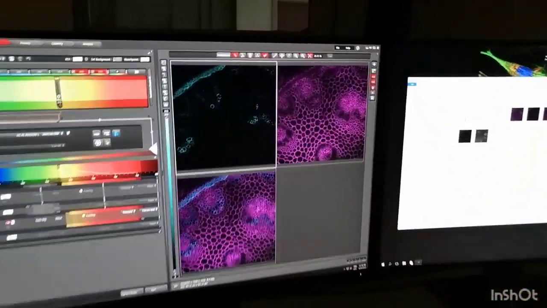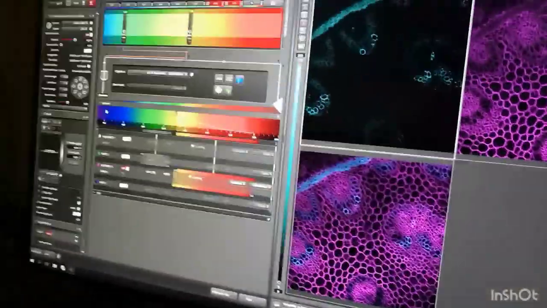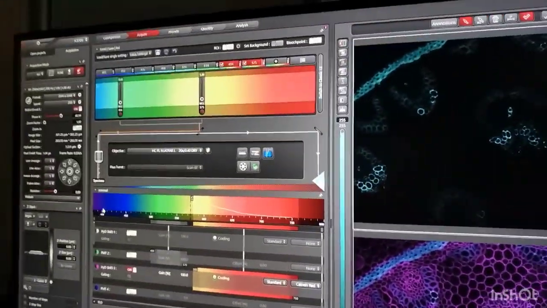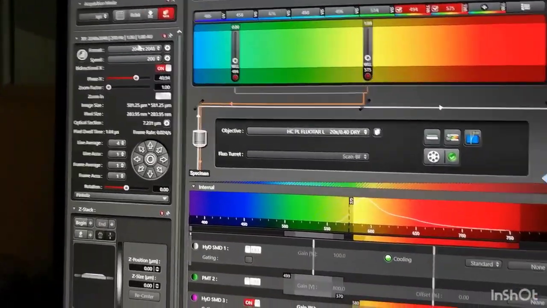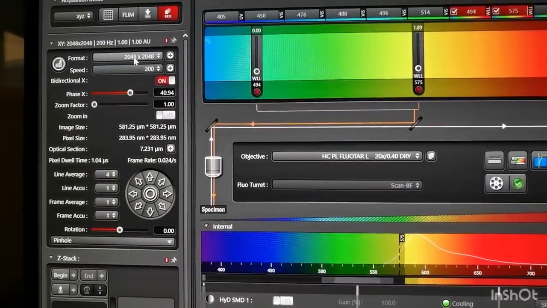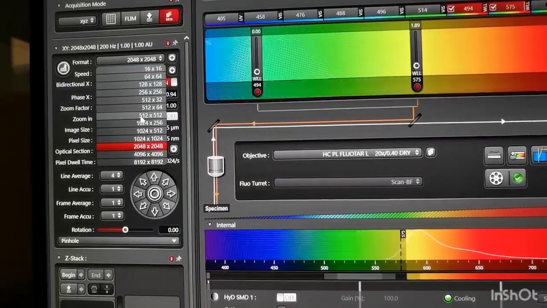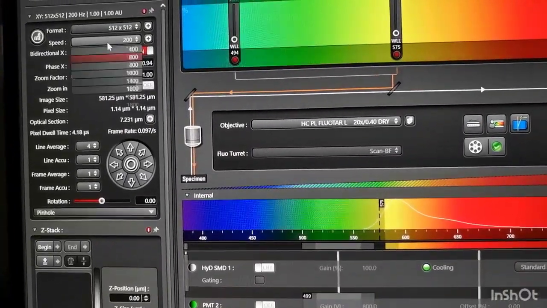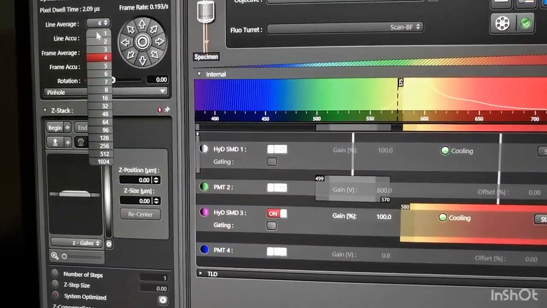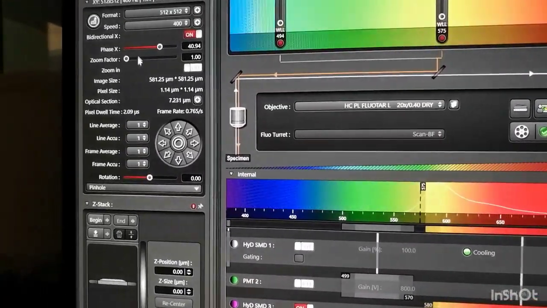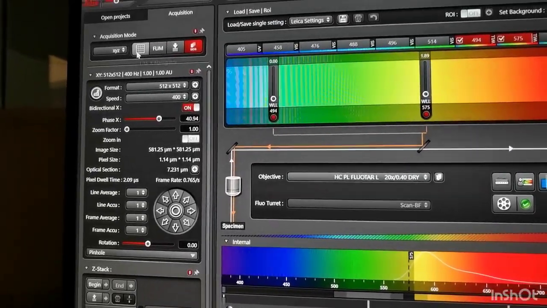Since we have everything ready, we can kill the lights in the room and start scanning seriously. And now again I lower the adjustments to make a fast scan. And then I press navigator.